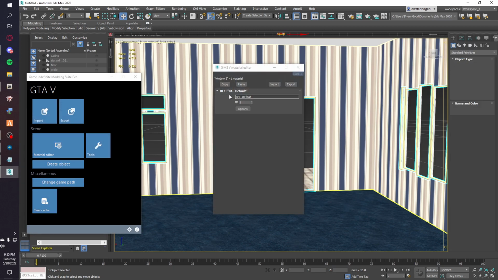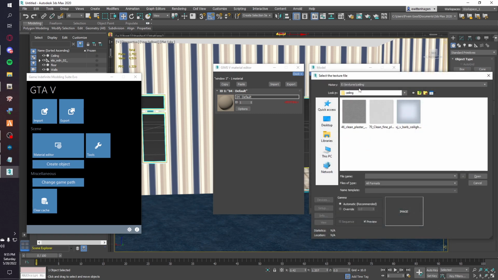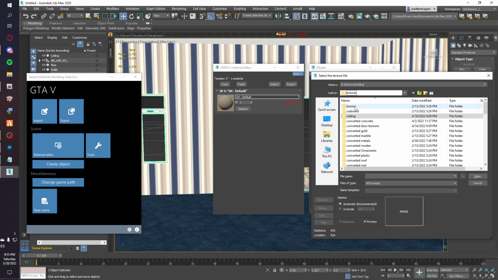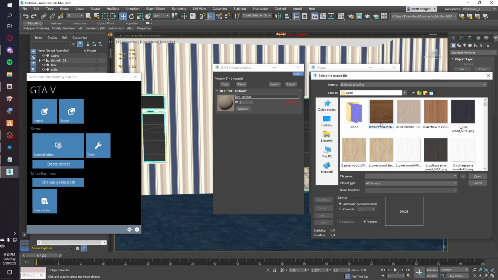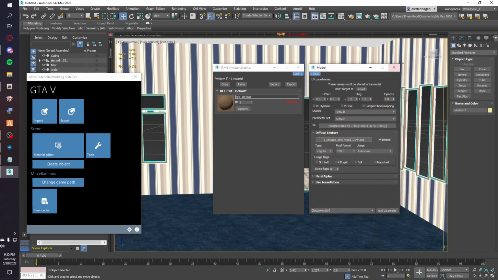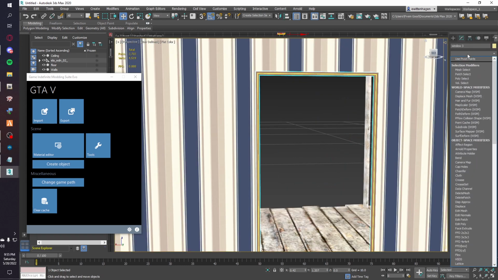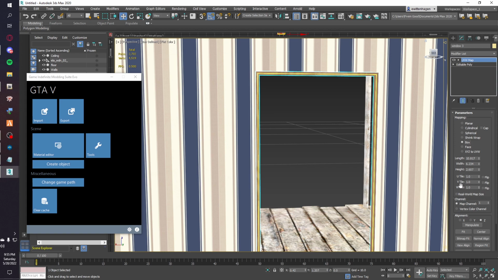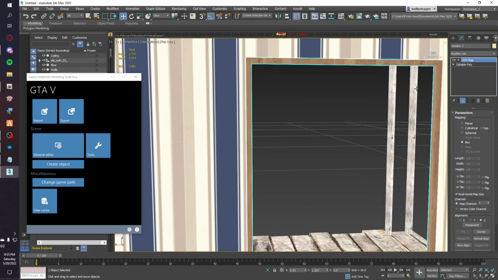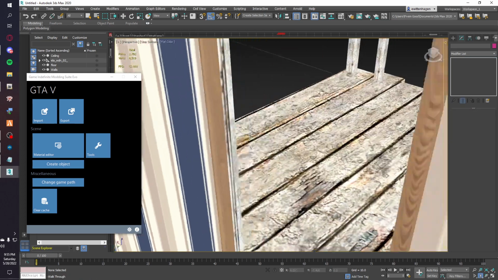Material editor. Options. Embed, and we'll diffuse the texture. Now I have wood. Okay. And you can really pick any wood. I'll do a nice white, like a light wood. That's going to look like this at first, once we UVW map. For any wood frames, I always do a real wood map size. And that looks pretty good.